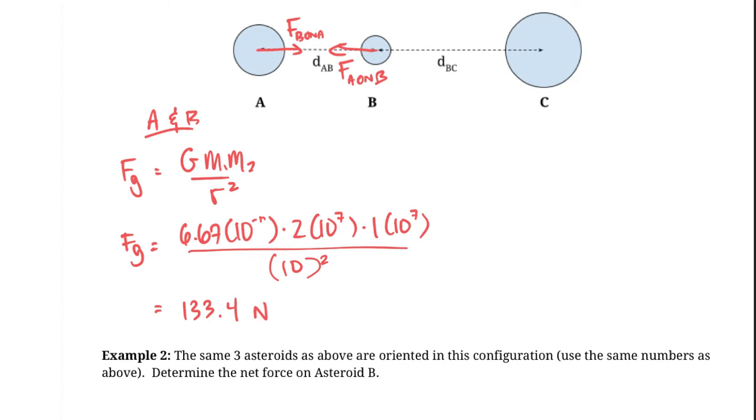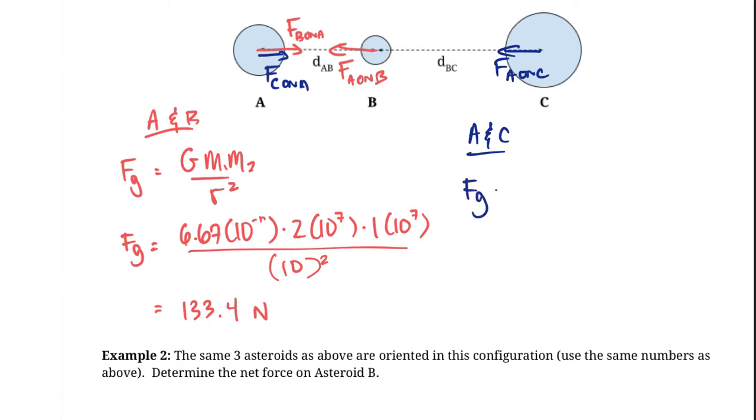So remember, those are the forces between these two. Now I have a question for you. Is there a force of gravity between A and C? There is, right? Even though B is sort of in the middle, A and B and C are still pulling on each other, right? So there also is going to be a force F of C on A, and there's going to be the opposite force, F of A on C, right? We can calculate that in the exact same way. So A and C, okay?